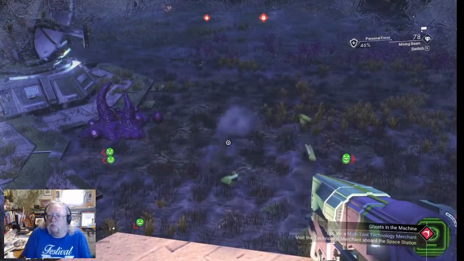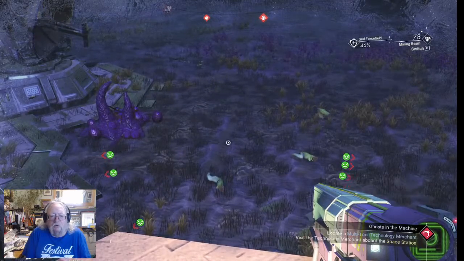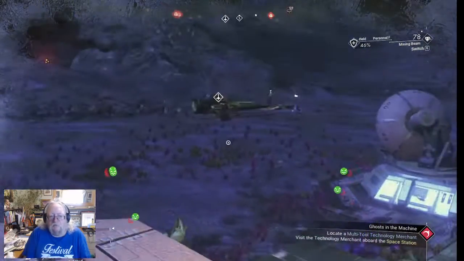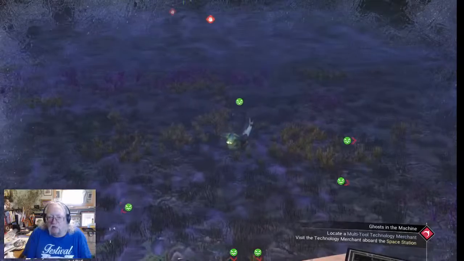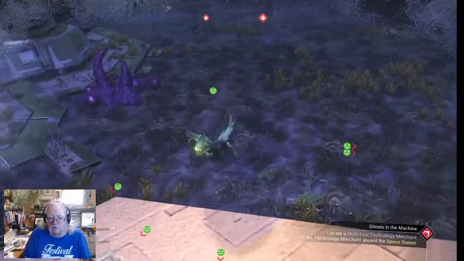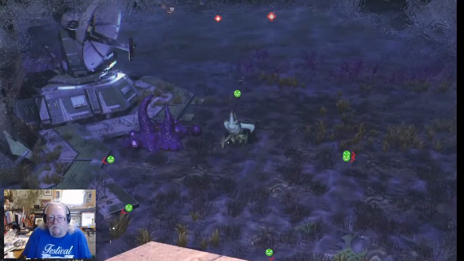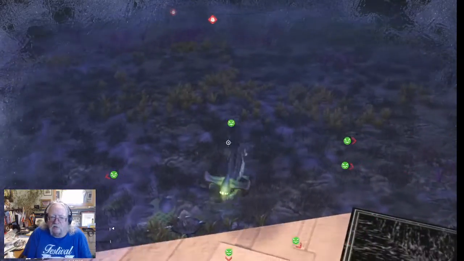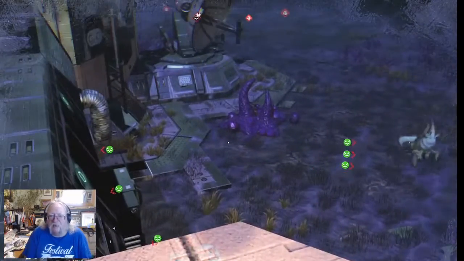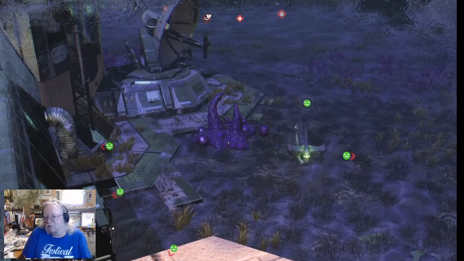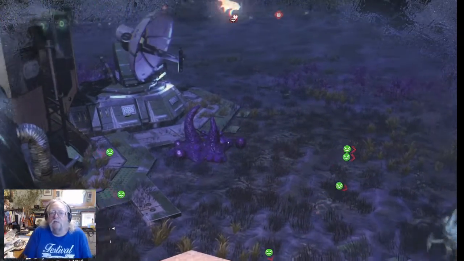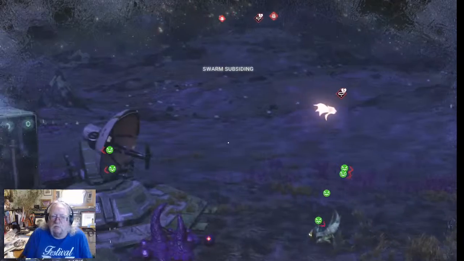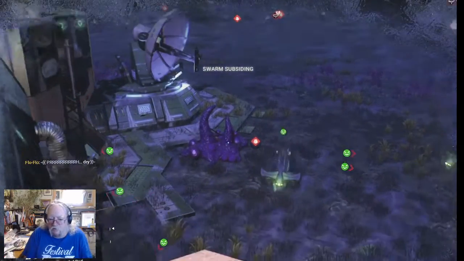See, I get basically zero reward for shooting at them and destroying them. And then they just spawn again and come right back at me. There's no easy way of dealing with them. But they can't get me while I'm up here unless they shoot at me. But they don't seem to be shooting at me at the moment. And now the swarm is subsiding.